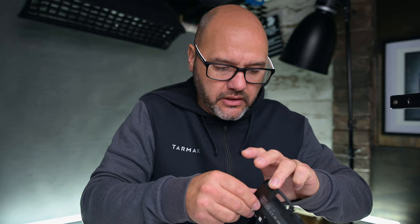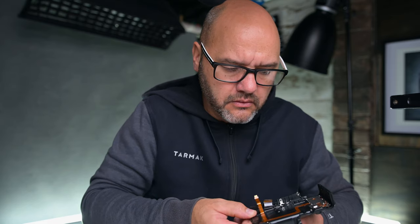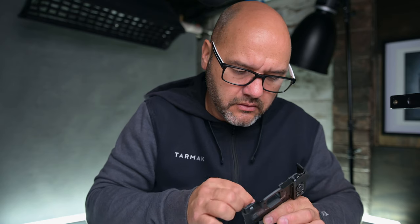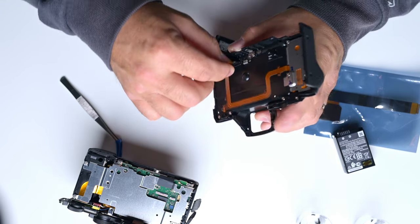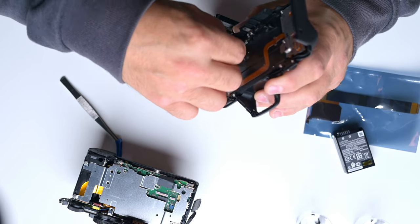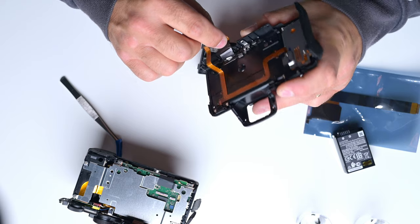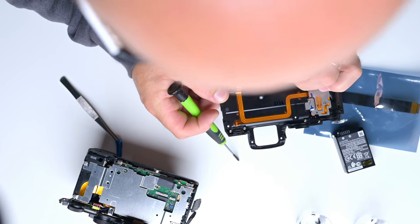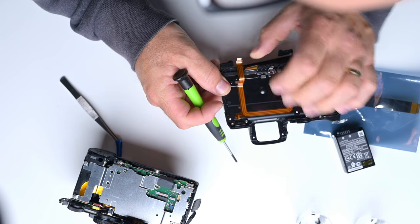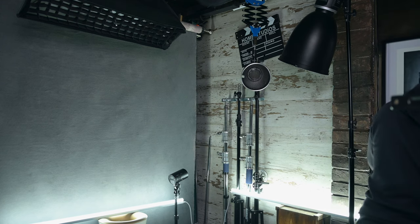So that looks like tape put on there. That's not the tape I've put on, it's kind of a bit of a stop on that, which stops it from going through. Might clip off. Let's see if I've got another small flat screw. Which I have. We shall see if that.